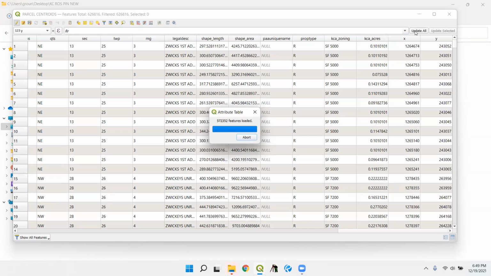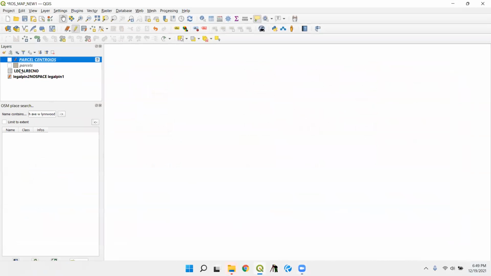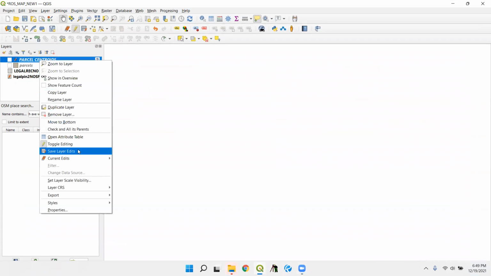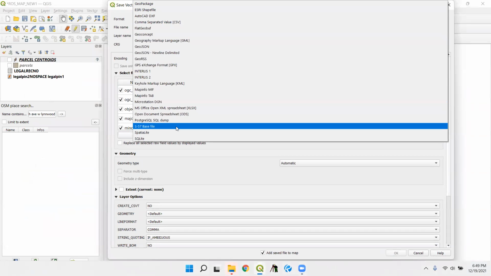So I guess there's a lot of different ways I could go about this, but here's what I want to do, because I don't want to crash QGIS. That's the goal: don't crash. I mean, you can crash QGIS, but why?